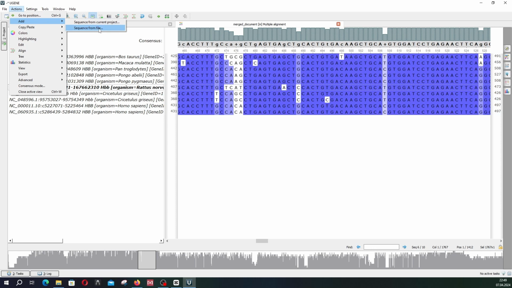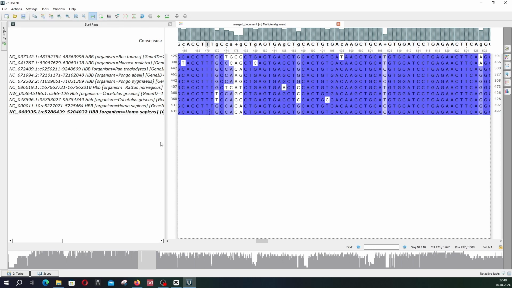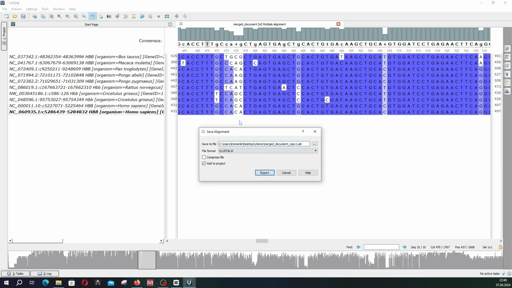When you're satisfied with your results, you can click on the 6th icon on the top bar to save the alignment. As you can see, you have several options for file formats. Usually I would just use the FASTA format. We name it test1 and save it in our Eugene folder.